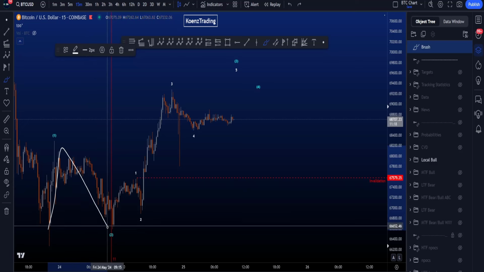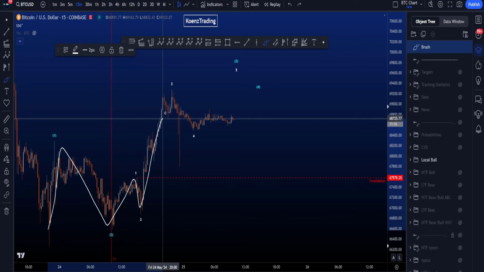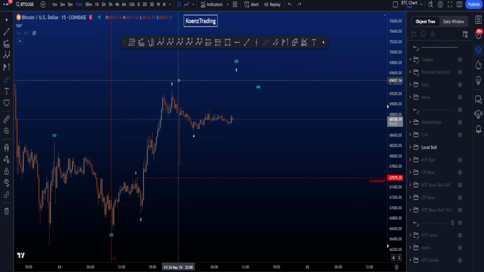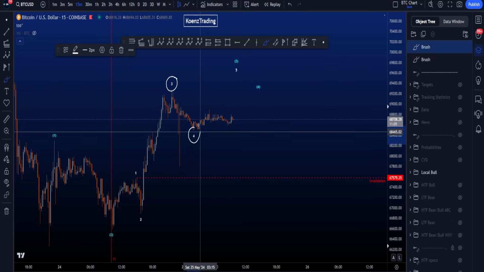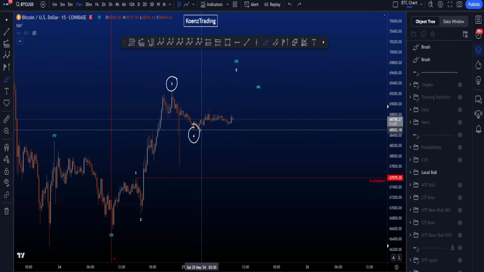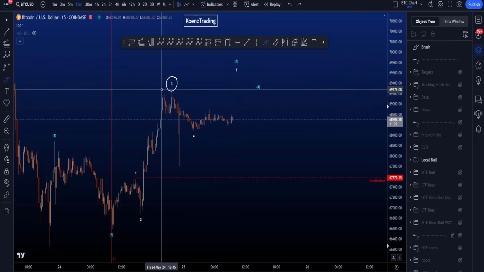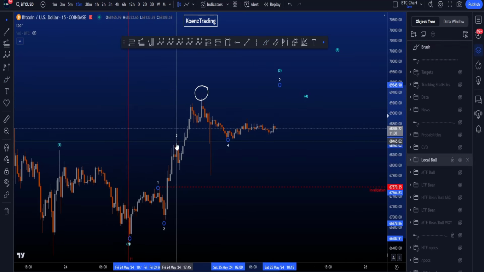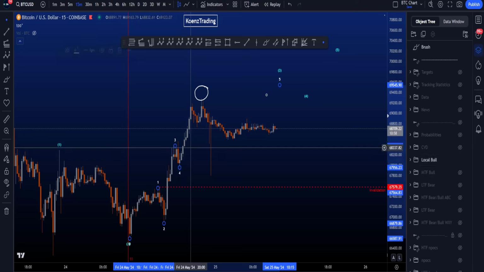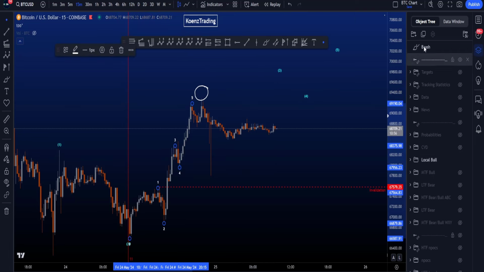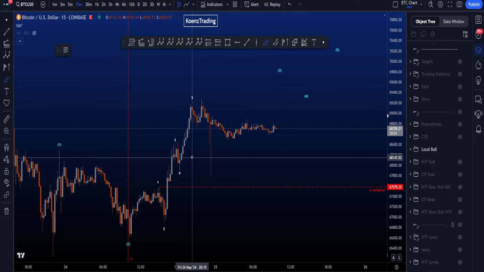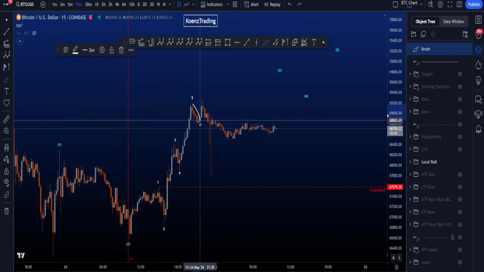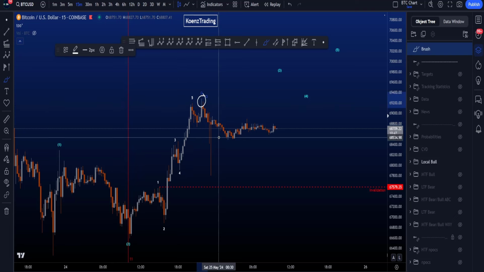Now then you have a second 1-2, which is perfectly fine. So we can count a 1-2 here and another 1-2, looking for a 3-4 and then a 5 to the upside. The reason that I put wave 3 over here, wave 4 over here, and I'm looking for a wave 5 is because of the length of this range and this range over here. Let me explain. If you put wave 3 here, wave 4 here, and wave 5 at the high, then what we're having is an impulse to the upside, 1, 2, 3, 4, 5, perfectly fine. But what do we do with this range and this high?